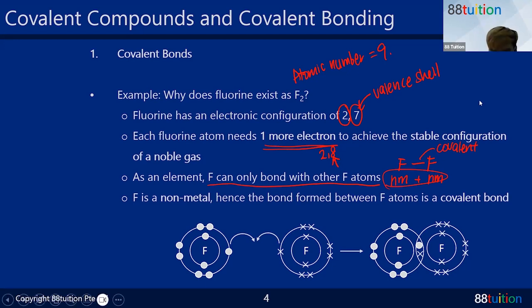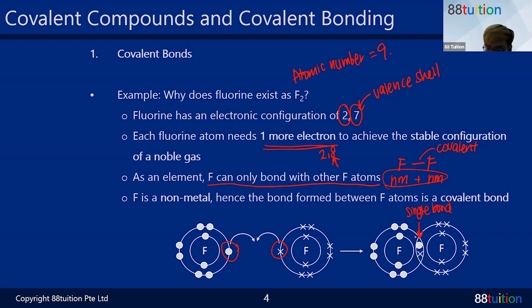Let's look at the diagram below. Your fluorine has 7 valence electrons, with one unpaired here for each of them. Then they're just going to share it. When they share, we draw their orbitals overlapping. The electron shells will overlap, so there is an overlapping area here. Each of them will put one in. It will never be a case where one donates more electrons than the other. It's always equal on both sides: one in, the other one must also put one in. After they form this single bond, you'll realize it is a single bond because you only share one pair of electrons. So, single bond.